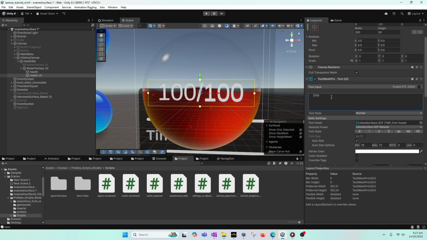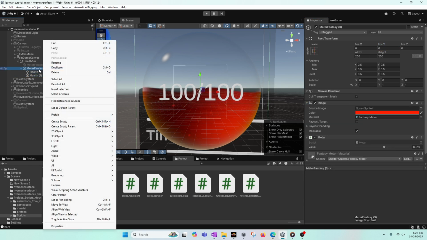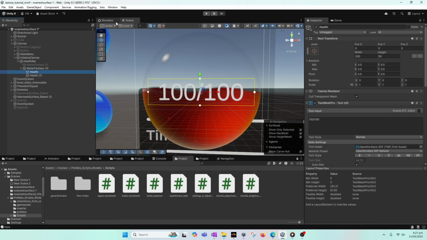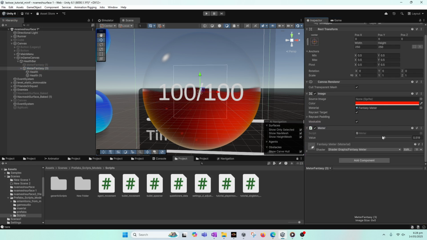So it will look like this. And now if I press here, now you see it looks like this, 100 out of 100, and the fantasy bar should be full by default.